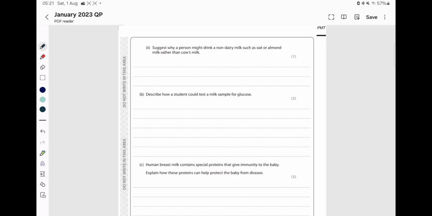Some people just want to lose weight because cow milk obviously contains more fat than plant-based milk, so it's not very ideal for some people in diets, or some people think it's not ideal. But I personally think that everything is good in moderation. And also, some people are just vegan. They don't want to drink milk from a cow. They don't believe in drinking milk from a cow. They want to drink non-dairy options. So there's many reasons as to why somebody might drink non-dairy milk compared to dairy. So we're just gonna go with lactose intolerance.